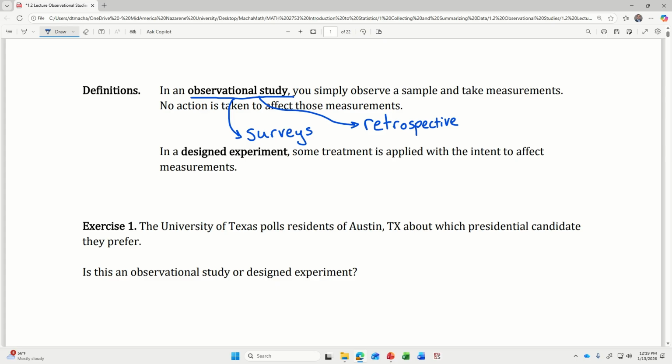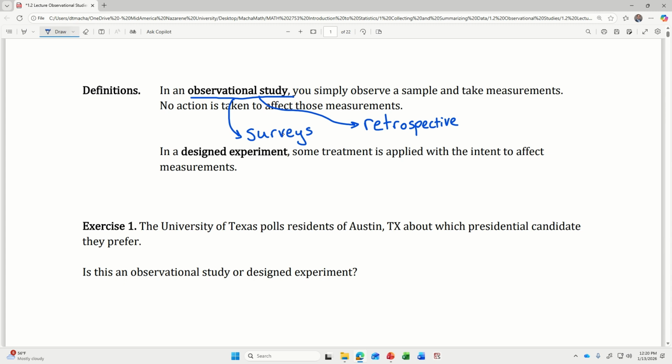Which means events have already happened, data has already been collected somehow, and you're just going back through and analyzing the data. So an example of this might be like hospitals keep pretty good records of everybody's diagnoses, everybody's comorbidities, and when they were admitted, when they died, when they were released, whatever. So all of this data being out there somewhere means that some statistician could go back through all of that data and analyze it, get some meaning from it, make some conclusions, calculate some statistics, and so on. So that would be a retrospective study.